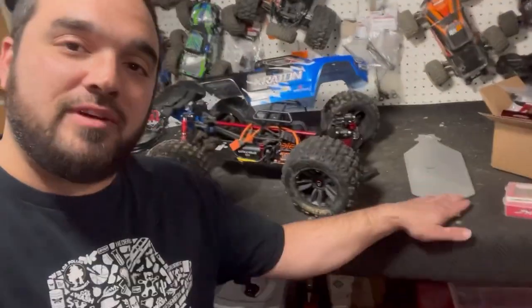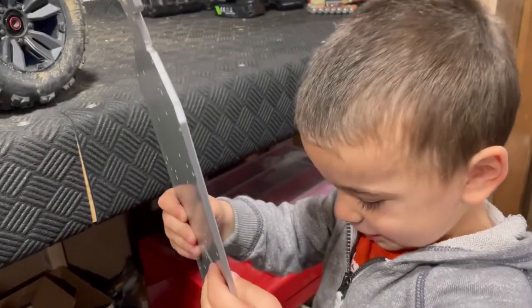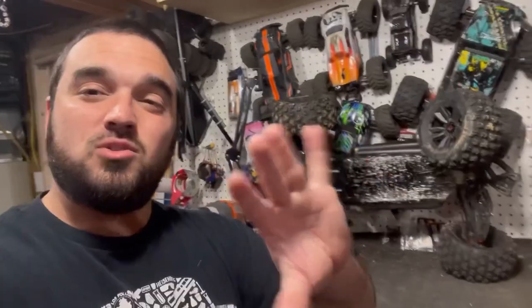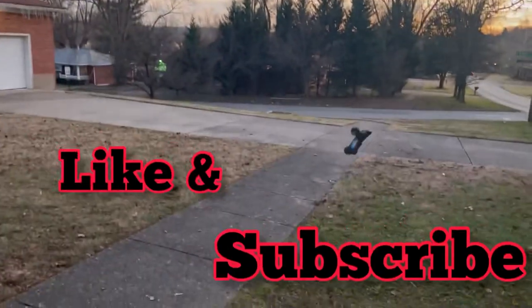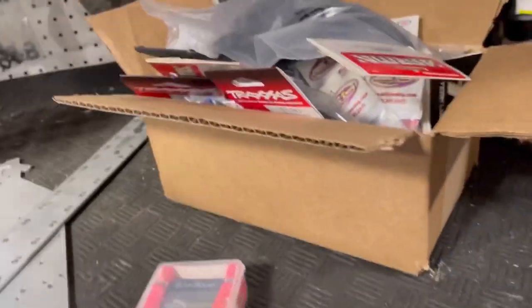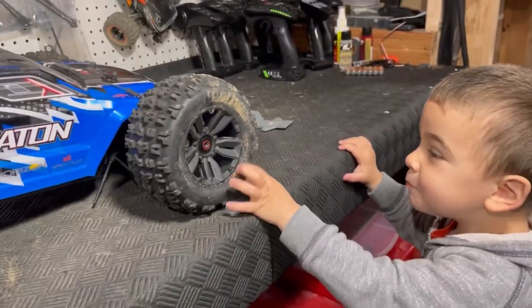And if you didn't see it, we've got a brand new M2C chassis, because the chassis is bent, as you can see right here. But it's also tweaked a little bit. There's a twist in the rear of the chassis, and I have absolutely no idea how that happened. Oh no! But besides those things, I actually have a box full of things, all of which is going on this truck in this video. This is a big guy.